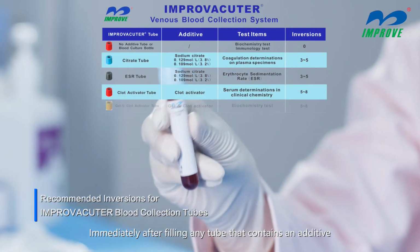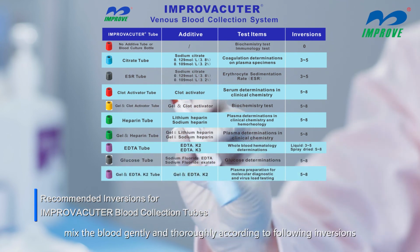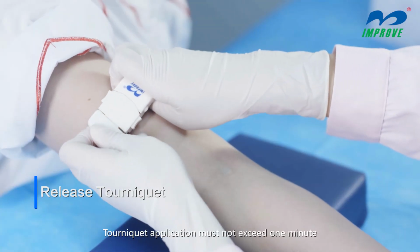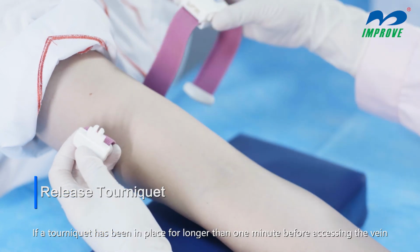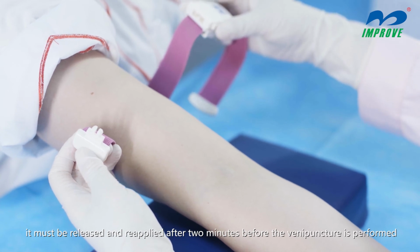Immediately after filling any tube that contains an additive, mix the blood gently and thoroughly according to the following inversions. Release the tourniquet. Tourniquet application must not exceed 1 minute. If a tourniquet has been in place for longer than 1 minute before accessing the vein, it must be released and reapplied after 2 minutes before the venipuncture is performed.